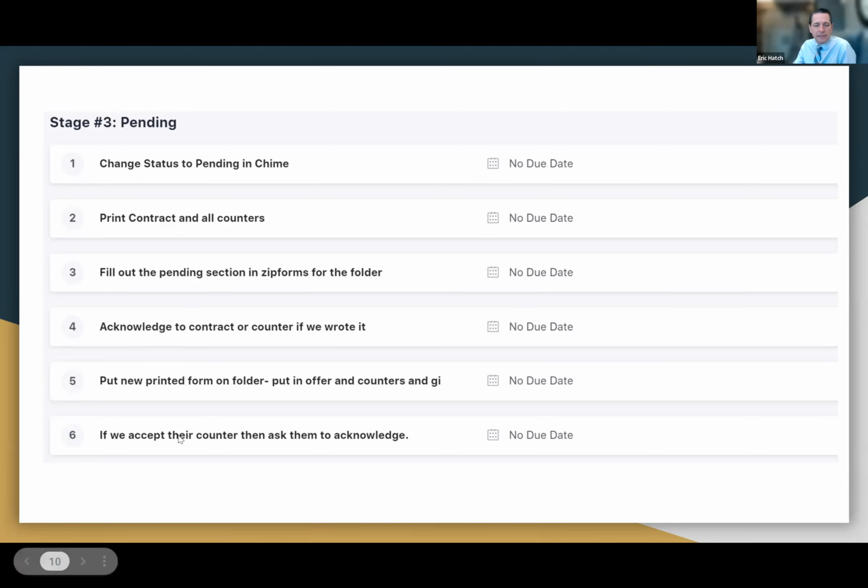So acknowledge contracts. I always like to get an acknowledgement. Those who are brand new in the business, please don't just send over an email and say, hey, Kimberly, here's an offer on 121 Main Street, look forward to hearing your response. And three days later, you haven't heard from Kimberly, and you call and she goes, oh, you had my email wrong, or oops, I missed the email. So it's always really important to send a quick text. If you are communicating with that agent via text, hit them on a text, hit them on a call, email them, and just say, I just want to let you know I just sent over that offer, especially in a multiple counter situation.